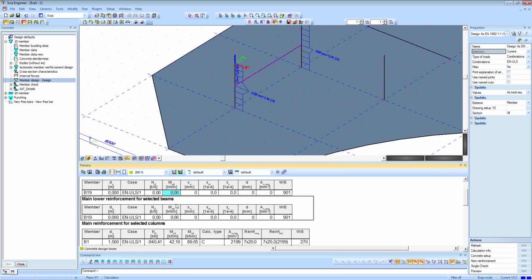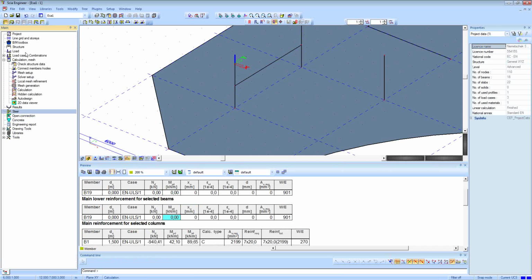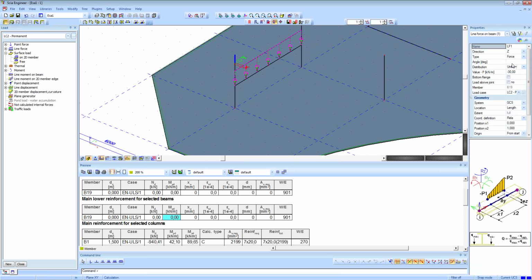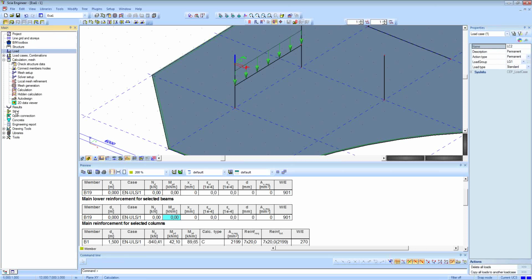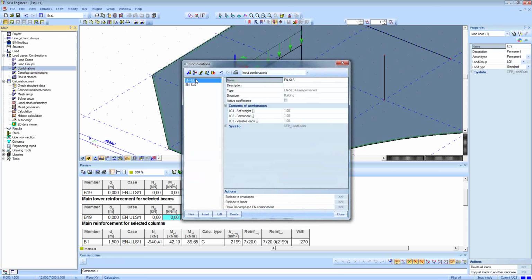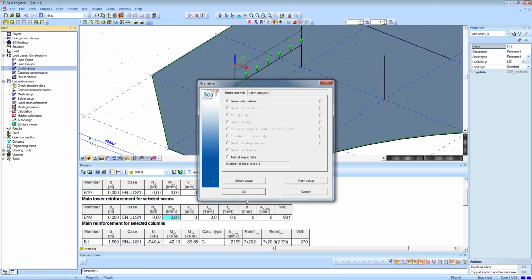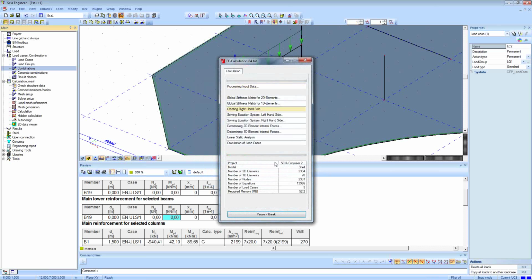Because it says that the combination has no moment. Okay, so I'm going to check that again. This line 4 is in the Z direction. It's in load case 2. It's completely on it. If I look again in my load cases and combinations, I can see that load case 2 is included. Okay, then I have to do the linear calculation.